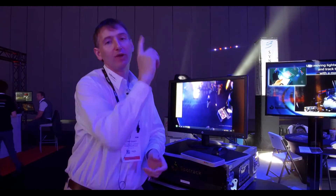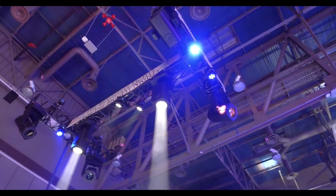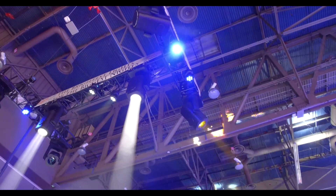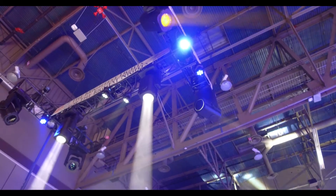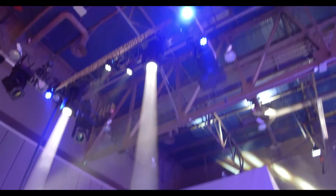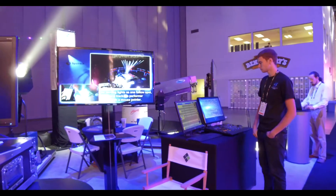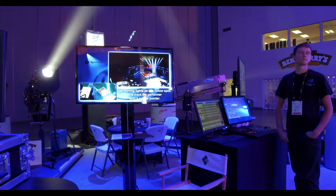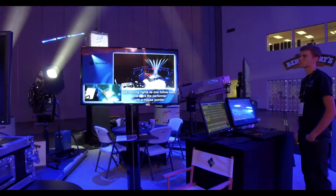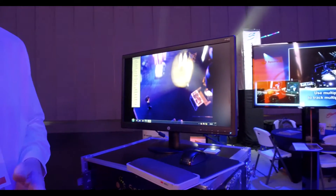If you want to have a little look at the rig up over your head here, we currently have some AFS's — SyncroLights that have been specially adapted for us — and they're currently in their normal moving head mode doing things that you would normally do on the show. So Dane, if you would like to enable — we are currently going to change these into some follow spots. Dane on the desk fired a cue, the desk sees the SyncroLight head, we recognize it as a channel, and when we enable it in our system, we convert it into a follow spot.